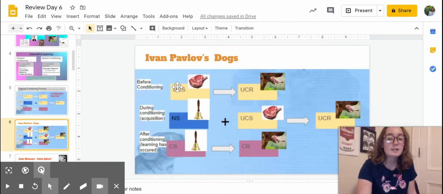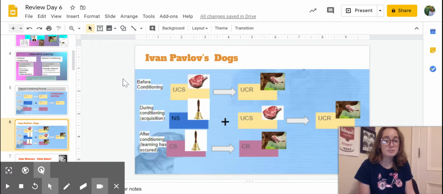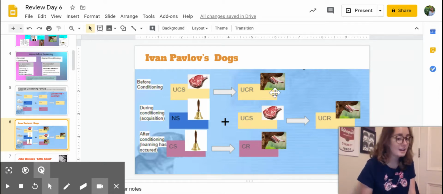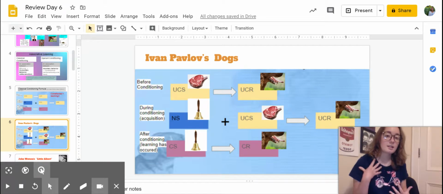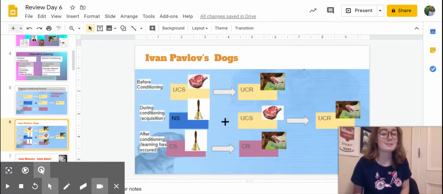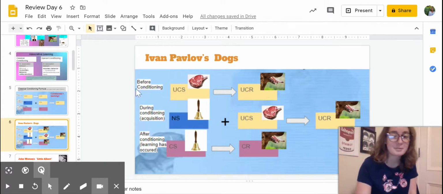And he used the unconditioned stimulus of food. And he, of course, saw that the unconditioned stimulus of food causes dogs, of course, to salivate when they're hungry. So they're going to drool. So unconditioned stimulus causes unconditioned response. And again, drooling or salivation is something that a dog cannot consciously control. It's involuntary. They can't help it. When they see food, they're just going to automatically start drooling.